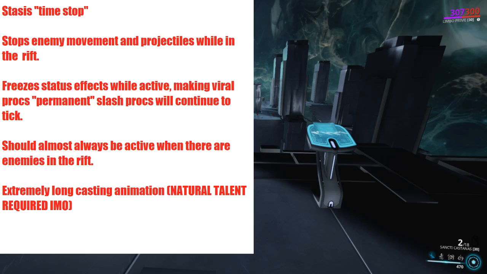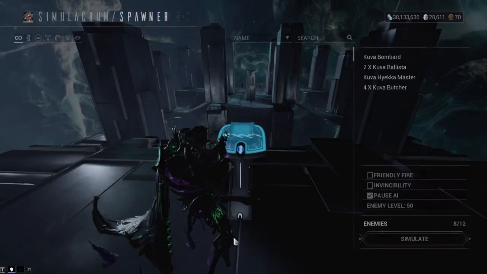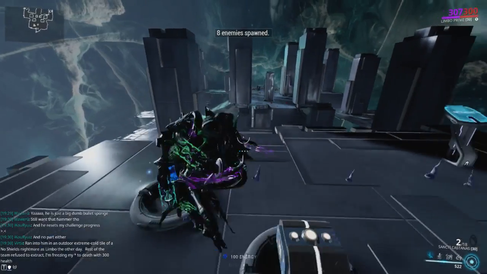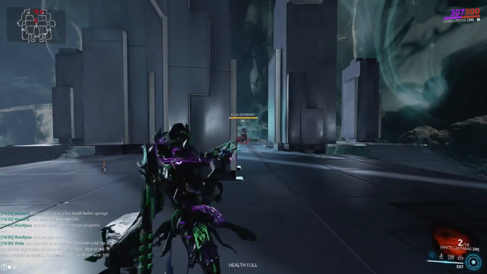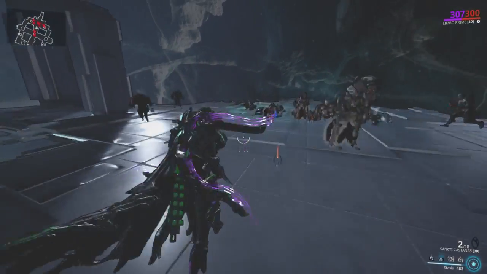Very important ability though. Let's quickly go over how it works. We'll just be using his first ability and his second ability together. We'll be going into the other ones after this. Alright, so we're going to unpause these enemies. Let's hope that we don't get one shot here, because I'm going to be not in the Rift when I'm doing this. So we'll take that Bombard. Those guys are in the Rift. We use our second. They are frozen in time.